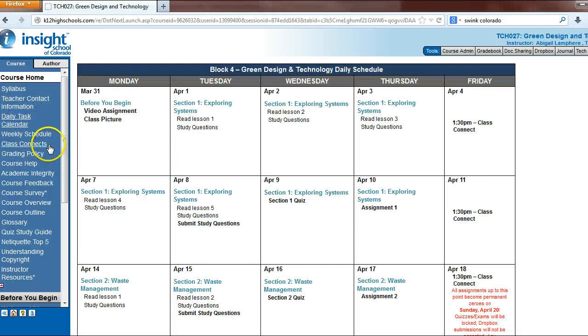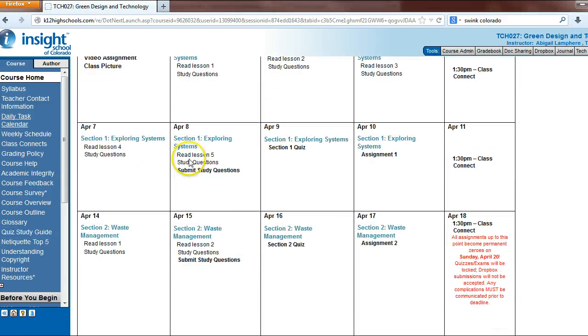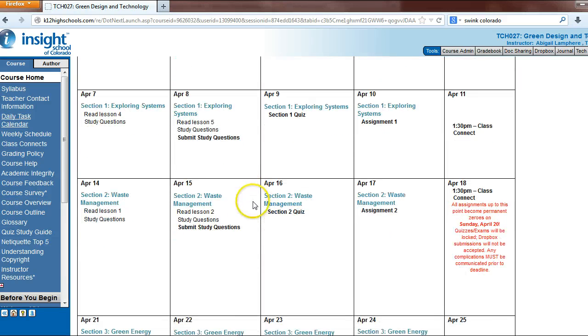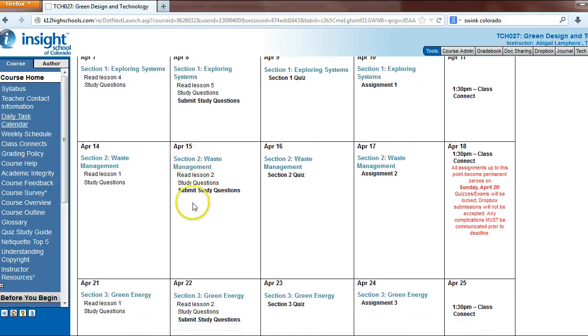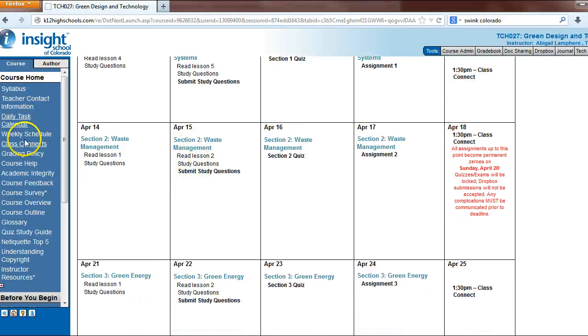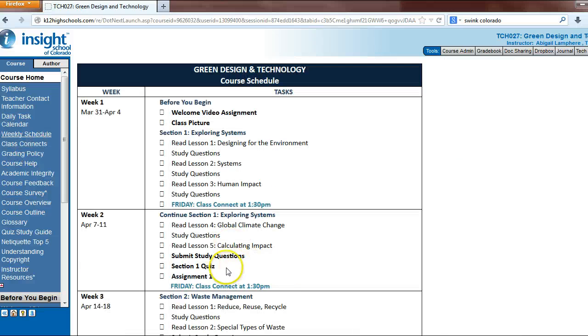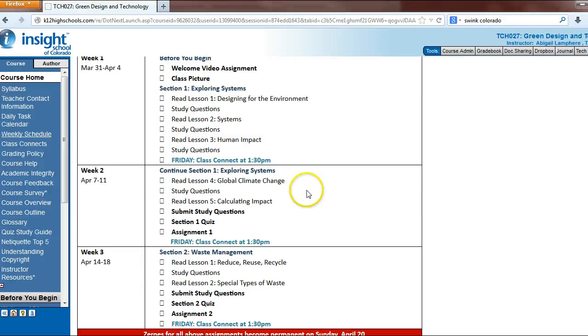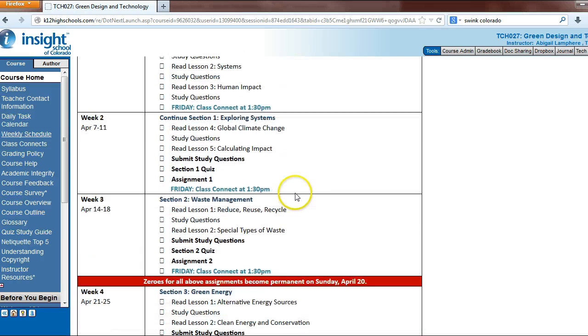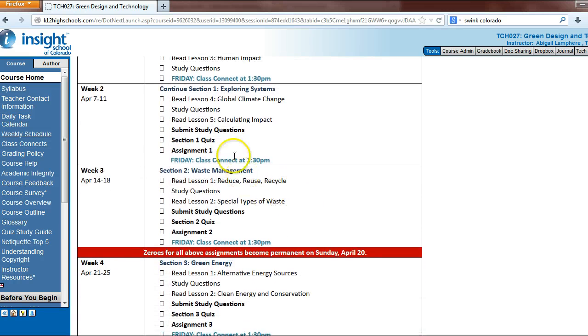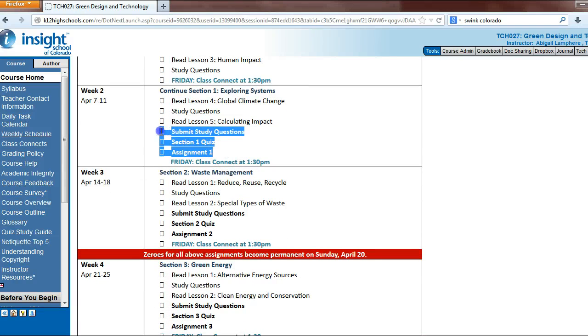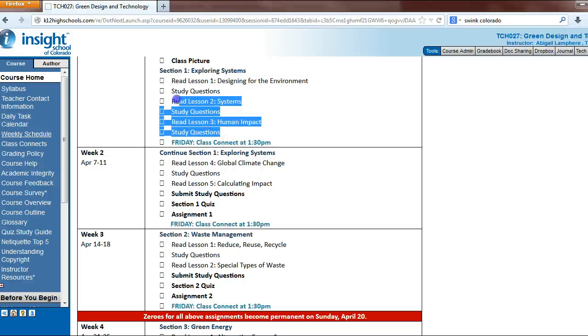I have our daily task calendar listed here. So if you're wondering what you're supposed to be working on that day, you can come to this and check it out. I do also have printable versions of these. So that was the daily task calendar. This is kind of a weekly. If you'd rather see the weekly view, I have it this way as well. If an assignment or if something's bolded, that means it's a graded assignment. A lot of this other stuff is reading assignments.